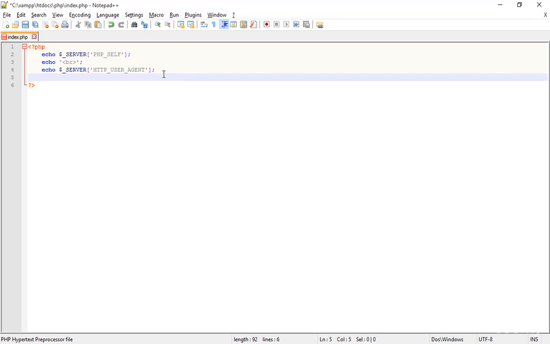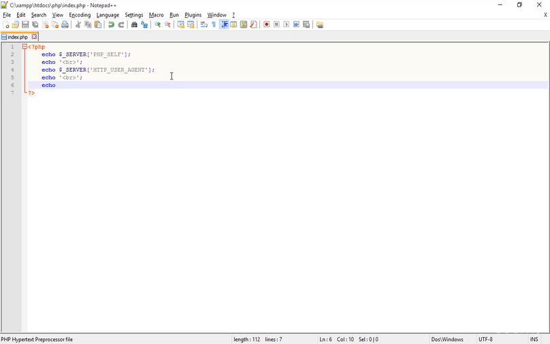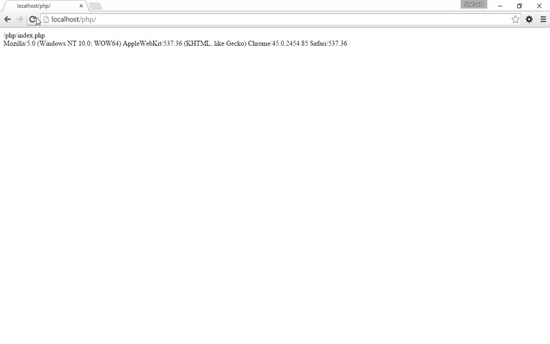So I hope you understood the server HTTP user agent. Now some more. Want to know my IP address? You can get your IP address as well. Here I'm typing echo and typing server again. I'm just teaching you some of them from the server array; there are a lot more. By the way, REMOTE_ADDR. Save it and go to the browser to check the result. Refresh that. Now my IP address is ::1. Why? Because I'm not using any website, I'm simply using localhost, so that is why it is happening.